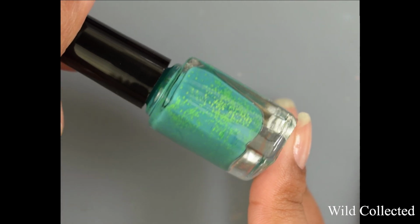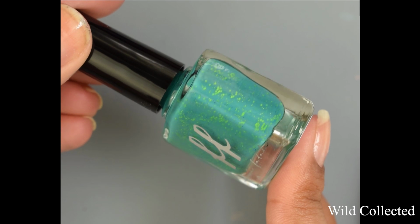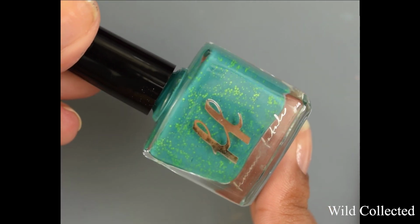And finally, we have Wild Collected. This is $12.50 Australian and is described as a bright teal cream base with neon yellow micro glitters within.